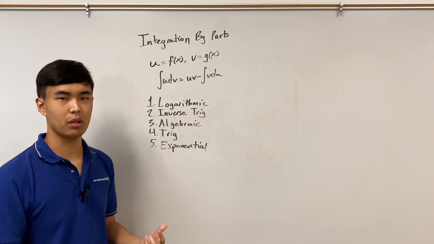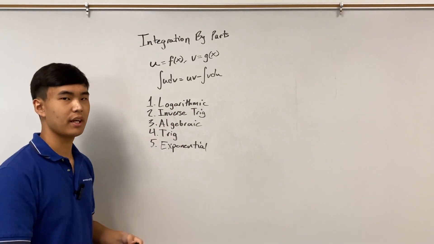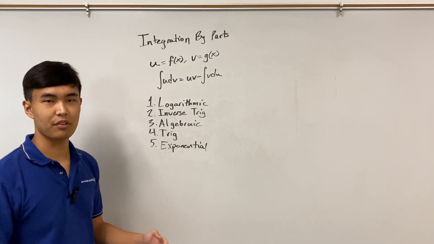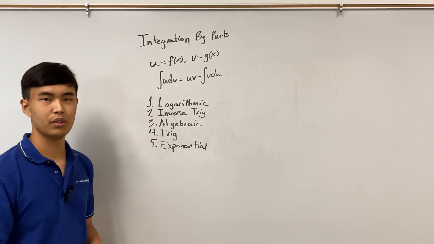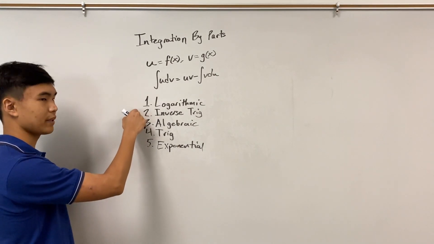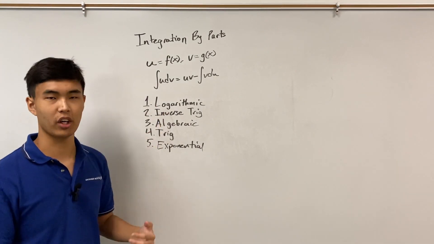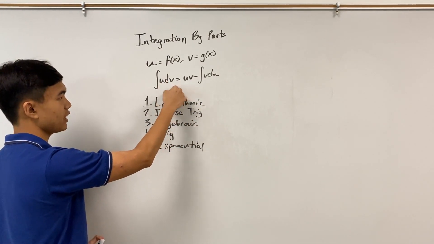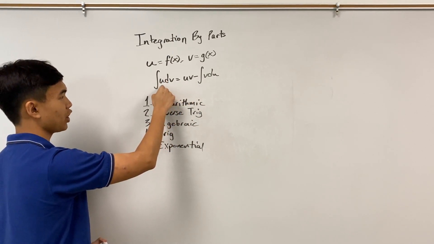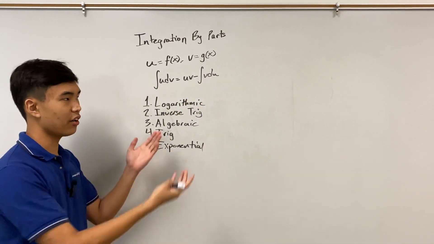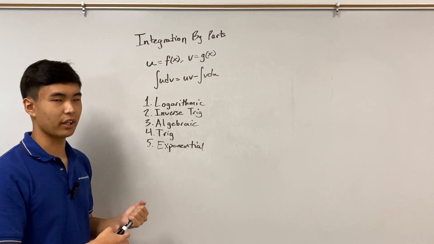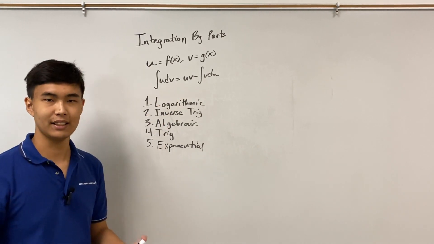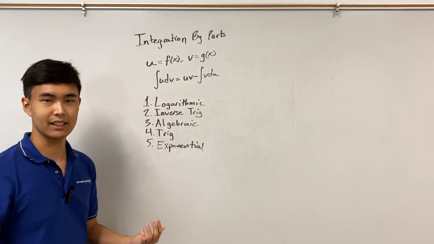When you have an integration by parts problem, you'll have two functions being multiplied by each other, and each will fall into one of these categories. Whichever function ranks higher on this list is u. As we go up the list, these function types are harder and harder to integrate. Looking at the formula, we have to integrate dv to get v, but only differentiate u to get du. So whichever one is dv is the easier one to integrate, and whichever one is u is the hardest to integrate.